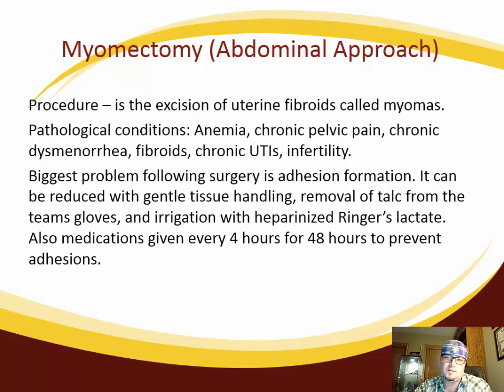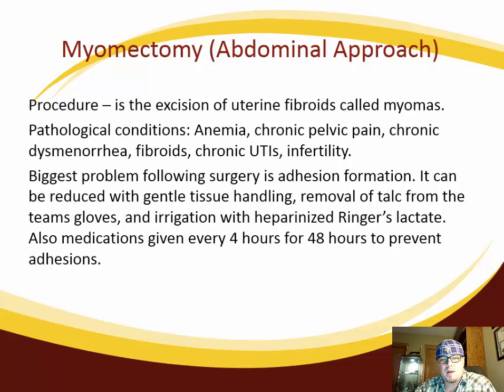Myomectomy is for uterine fibroids or myomas. These will be pathology specimens. Again, take good care in handling these. They want to find out what that thing is. Often they're benign, but once in a great while they'll find one that's a bad tumor, and it's got a metastatic component to it. They want to take care so that it's not going to spread any further than it already has.